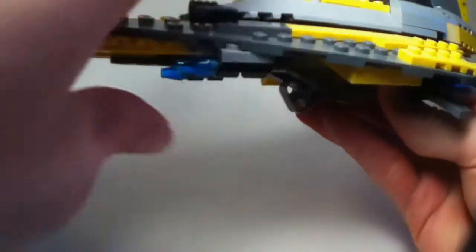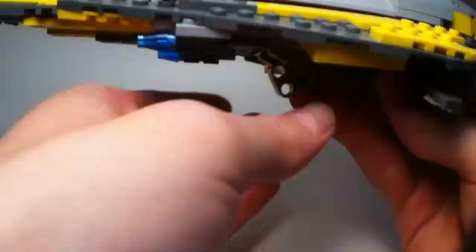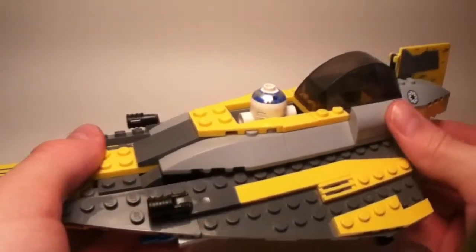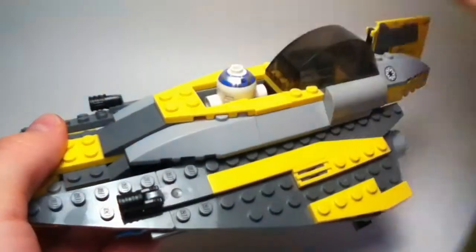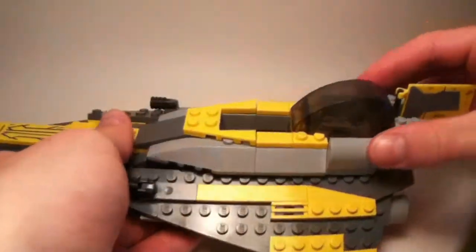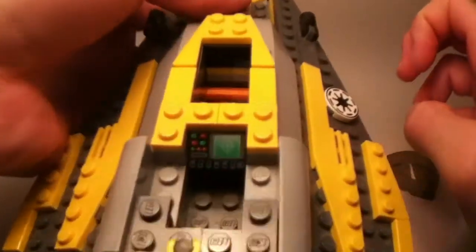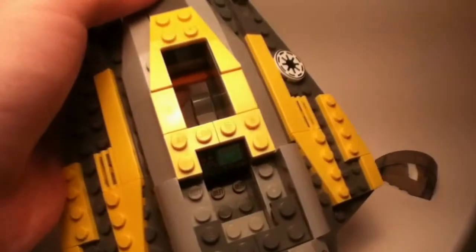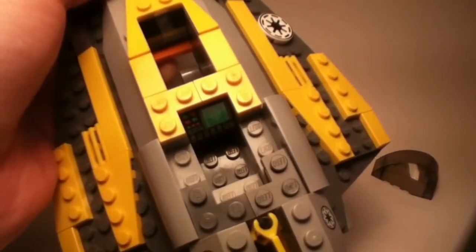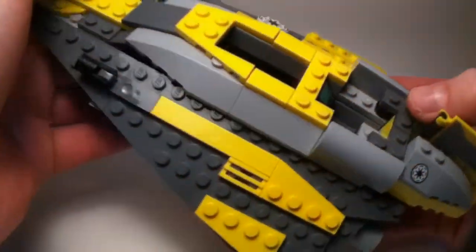Very nice. And an interesting function: if you get R2-D2 and set him right here, there's a button at the back that, if you push hard, ejects him. Well, that went superb, as you can see. Basically like that. So if there's an emergency, R2-D2 can just pop out. We've got the cockpit right here, with a control panel in there. There's even space to put Anakin's lightsaber if you take off the blue part. So technically his lightsaber is turned off. You can put it right here. It fits in, so that's very nice.